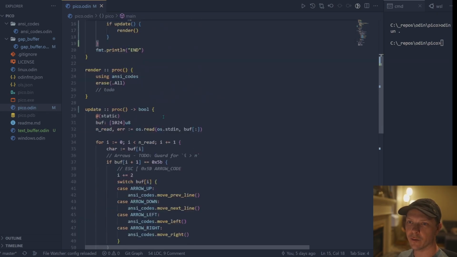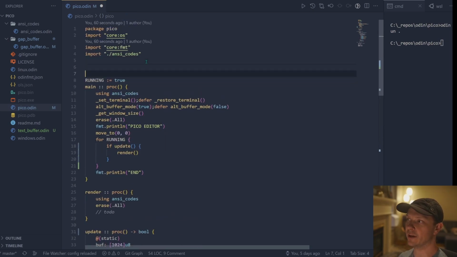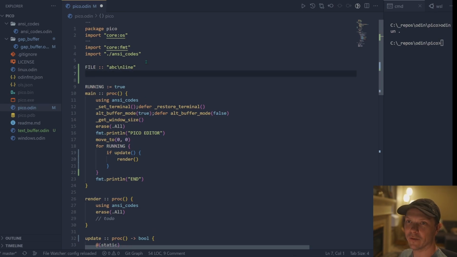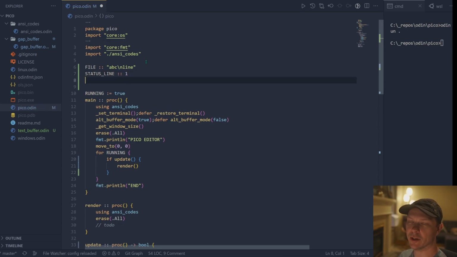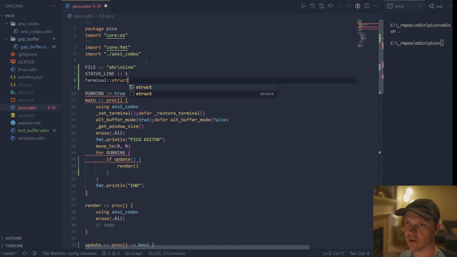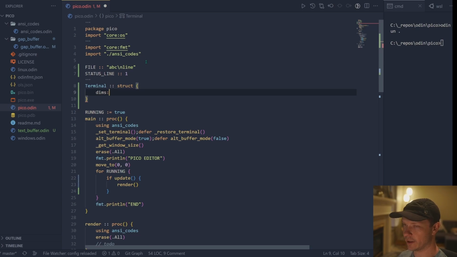In the main editor now, we probably want to go ahead and start building out what this editor is actually doing. I want to make a little test bed, and it's just going to be our fake file for now. I want to have a status line, and I want it to be 1. So we want the bottom line of the screen to print out. And then we want to have a terminal. Terminal is a struct, and in the terminal it's going to have a screen, right?